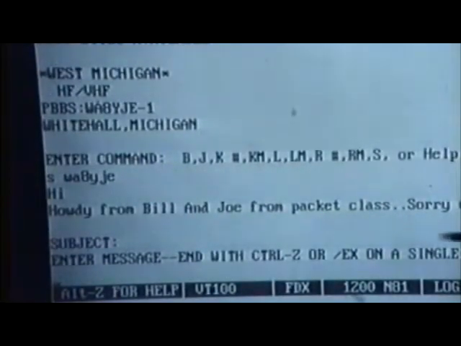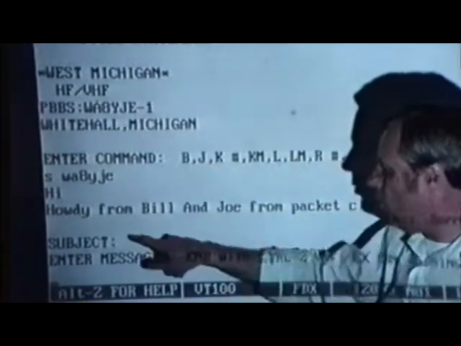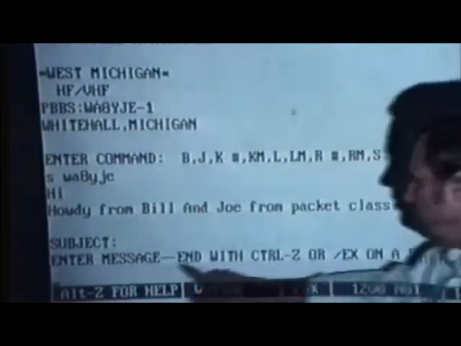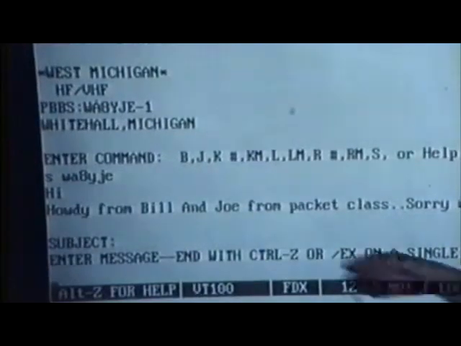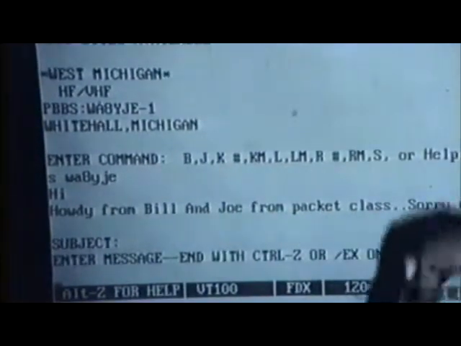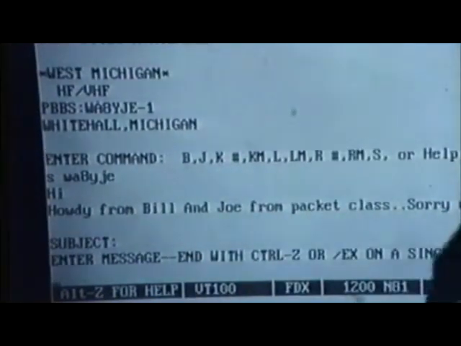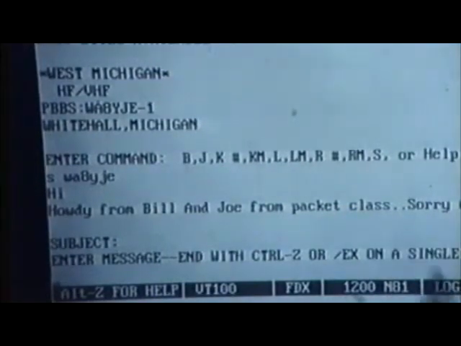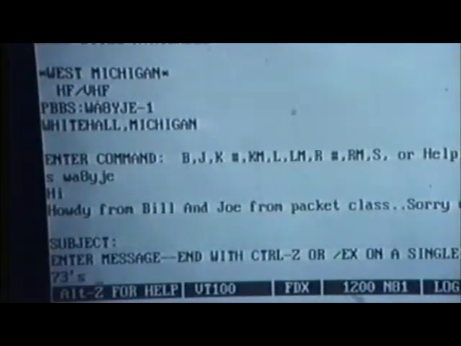See, now here's what happened. We got the subject, and that's where the hi goes. And then it says enter message, enter with Control Z, etc. The rest of the stuff will go here. See, so you don't have to sit there and wait for these prompts. You can log to most TNCs, just type all this stuff because you know how the format is, and hang up, and TX will go ahead and get it through for you, and you can go off and do something else. There are some of those, aren't there, Bill, that will not do that.